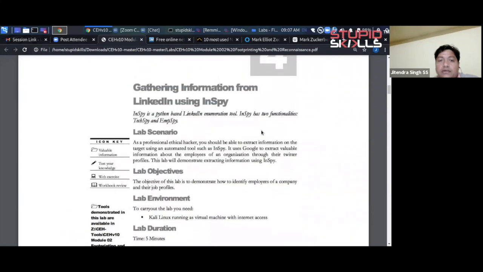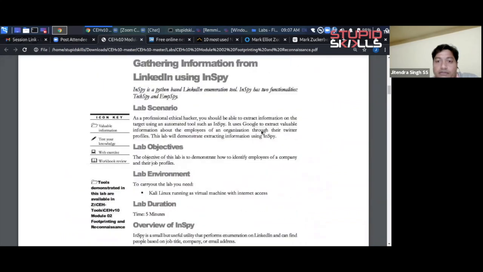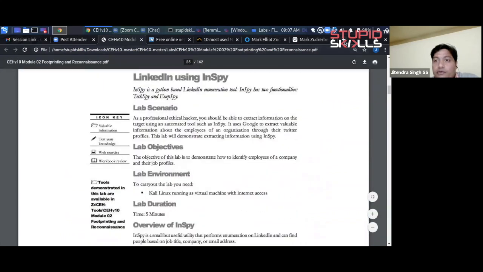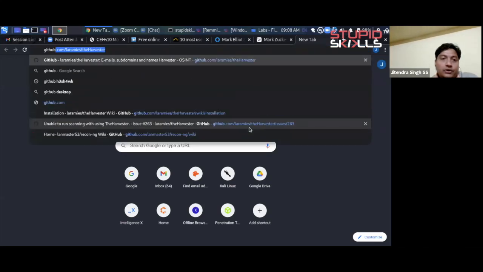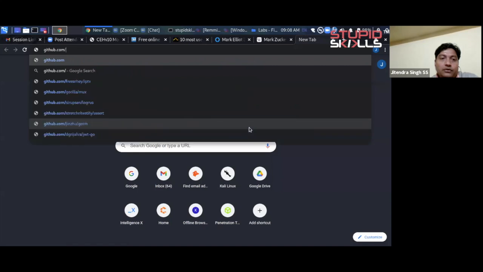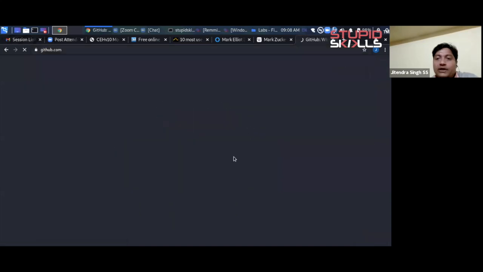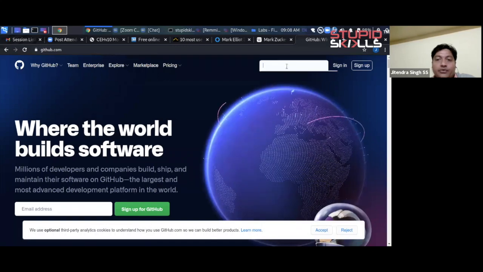Then there is a tool called InSpy, which fetches information from LinkedIn. If you have a look at its GitHub repo, this particular tool hasn't been updated to the latest Python version, so you might not be able to use it.